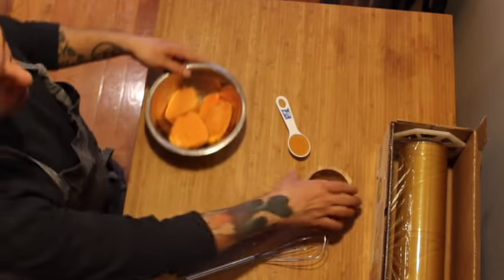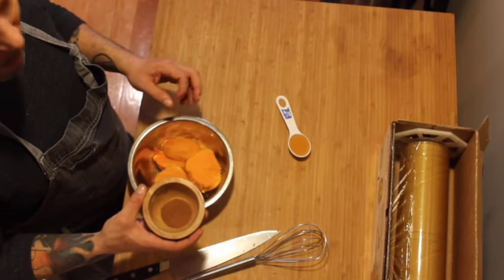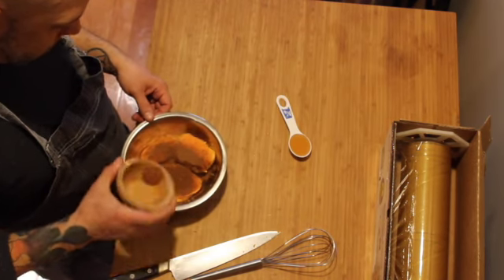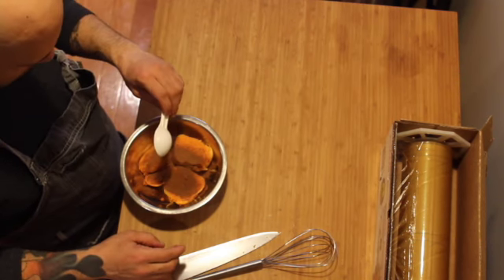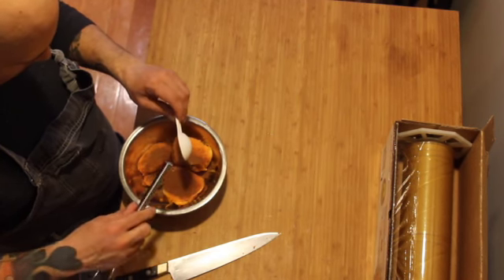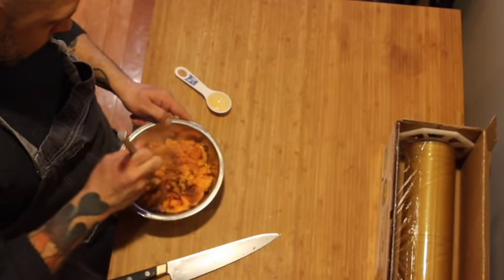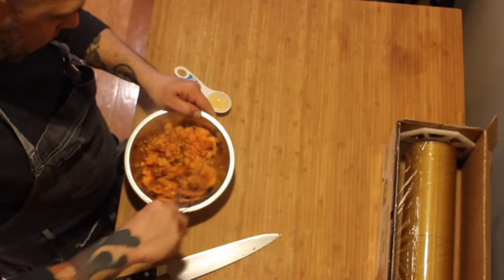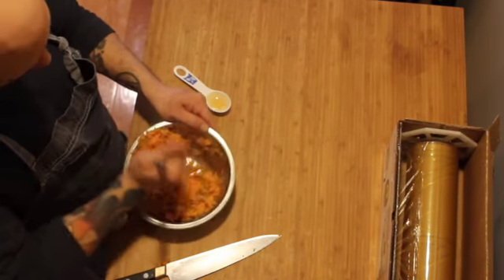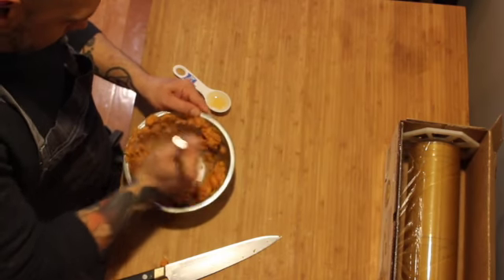So I'm going to put that inside. What I have here is two tablespoons of cinnamon and about a half a teaspoon — maybe a little bit less — of nutmeg, and then I have honey. Then I smash it. You can put this in the food processor, you can do all sorts of things.